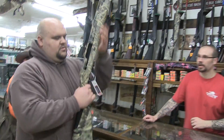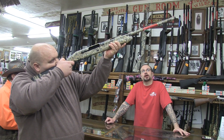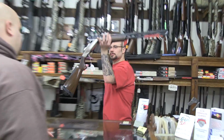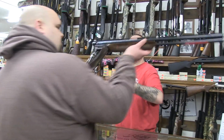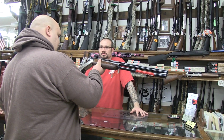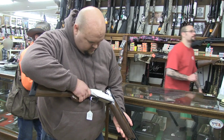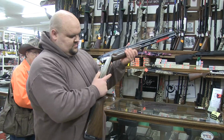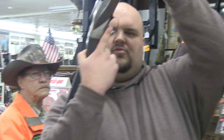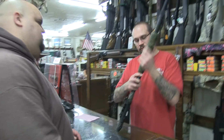It's lightweight. They point really nice. It's got your center bead on it, so it helps you keep your gun lined up so you're straight. So that would be when you're just over under, two shots. I'm surprised how light it is. No, that's just about right.